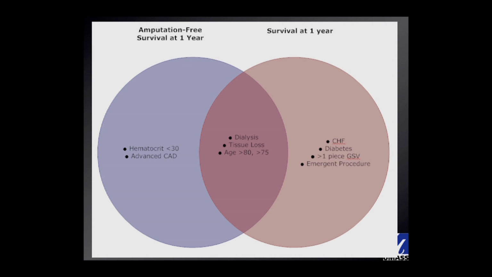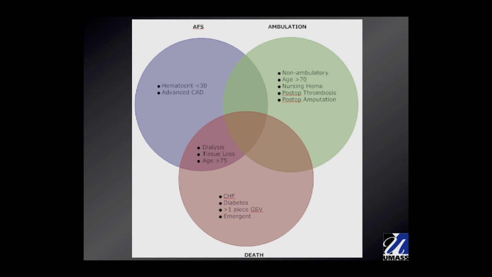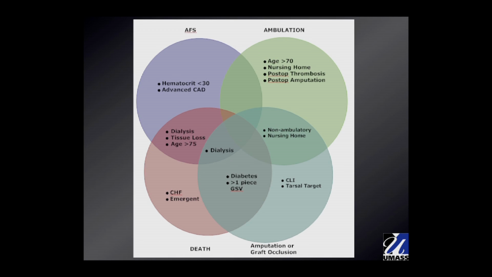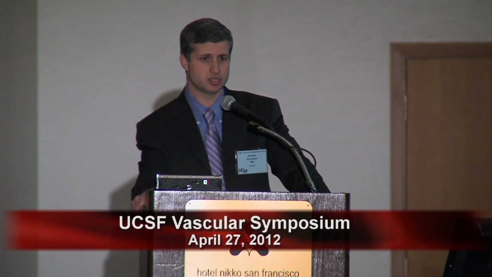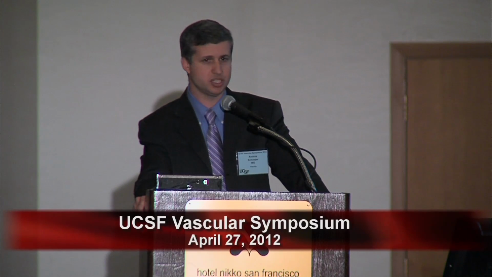So you look at survival at 1 year and you see that there are some other factors that the patient may have. Then you start putting in ambulation and seeing how those relate and interact. And then maybe you look at this concept of clinical failure, or whether they are able to ambulate at 1 year. And then you start running out, at least of my ability on PowerPoint to represent this. But I think that's what we're doing as clinicians, trying to better understand how all these factors interact.